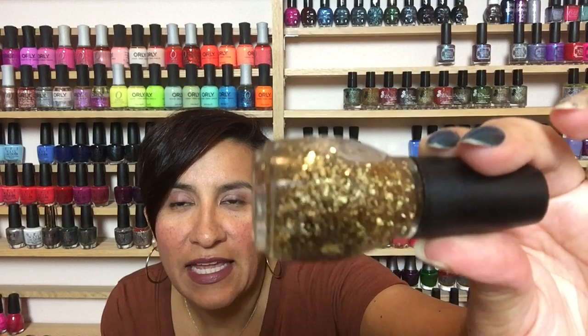The topper I used over that base is Twilight Twinkles from Sinful Colors — it's gold shard glitter in a clear base. I love this glitter; it looks like broken-up gold on the nails. I've worn it a few times over darker polishes in the fall and it's just gorgeous. The shards look super pretty — it's kind of a more affordable version of those 24-karat gold toppers. A little bit of sparkle brightens up my day in fall. If you have it, get it out and put it over something dark — it's amazing.